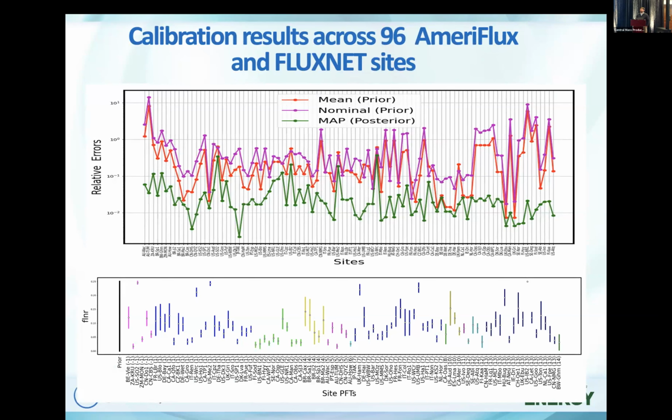Yeah, we can do that in multiple ways. At an individual site, we can use just part of the record for calibration and then save a few years for validation. The errors are typically a little bit larger in the validation time series. But if we train at one site and then try to predict another site, those errors get quite a bit larger. That's due to a lot of variability that the model doesn't capture, and other factors the model doesn't consider that may be driving those differences in parameters.